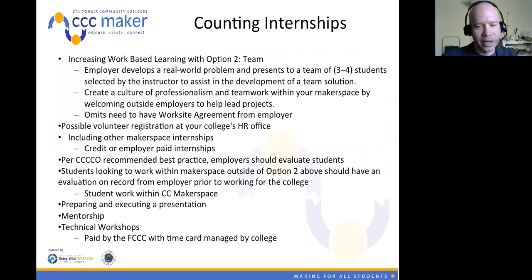And again, Deborah and I are here to listen and to kind of help you out through it. There are just a couple of things we always reiterate: as a student being evaluated, are they being prepared? Is your makerspace being involved? And some of those things are really the communication that we carry forward from the Chancellor's Office recommendations for this initiative.